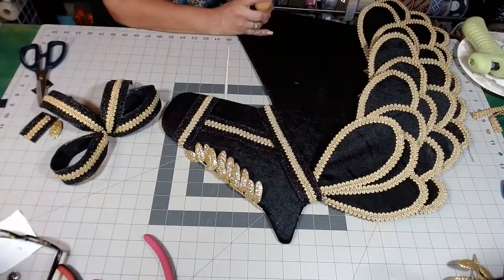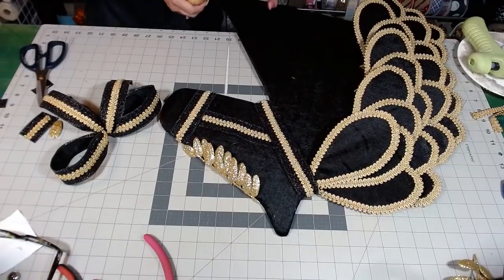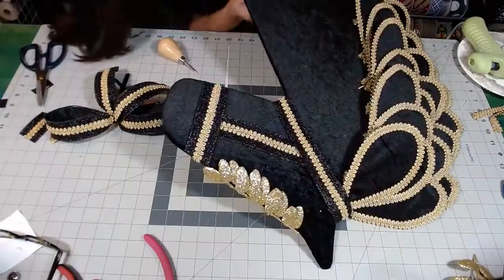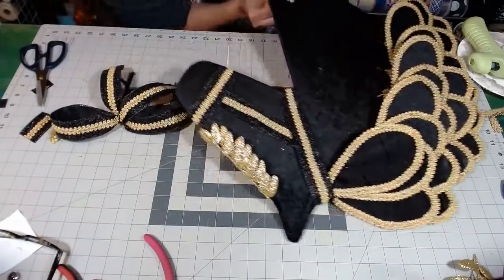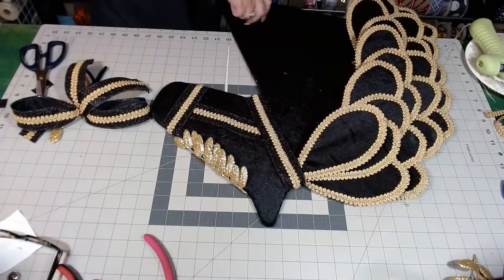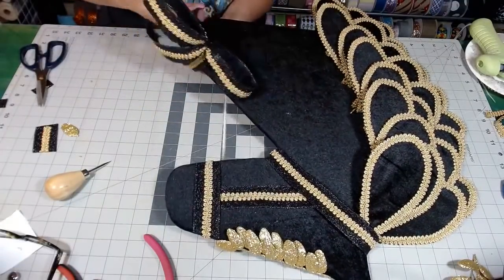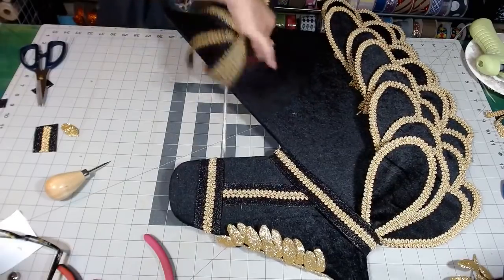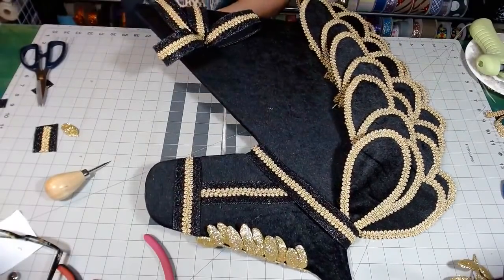Okay. There's one hole. Let me find the other. How do I want this sitting? Oh, there it is. Okay, so we've got our holes. Now I can just take my pipe cleaner, run it right through those holes and attach it to the board. And then we can adjust our bow once we get it on there.